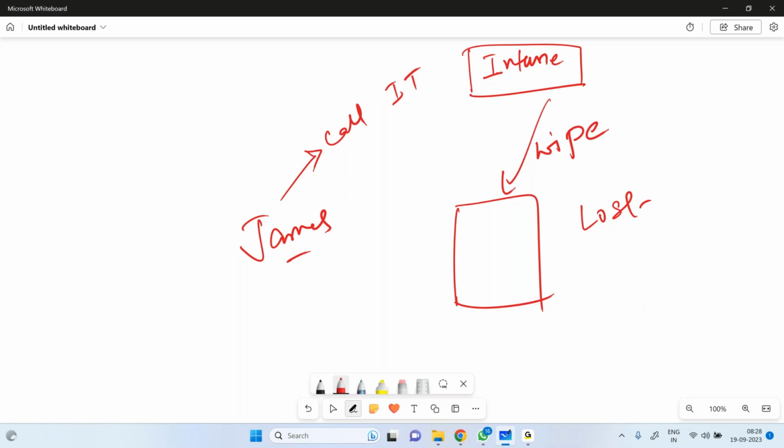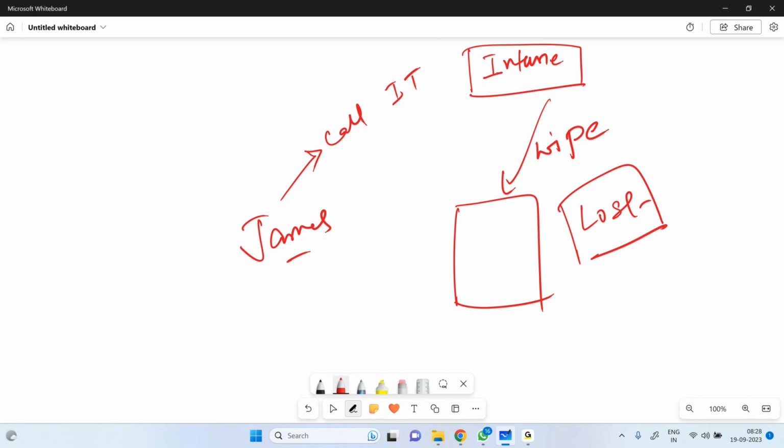This device will not have any company data. It will be wiped off. So the benefit is that the mobile is not important. The data is important, right? So if the device is lost, we will have control to delete the data, do the factory reset.